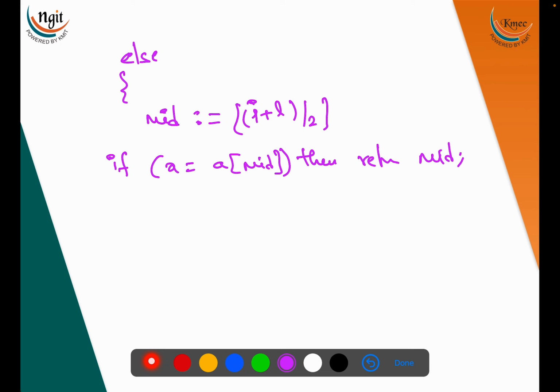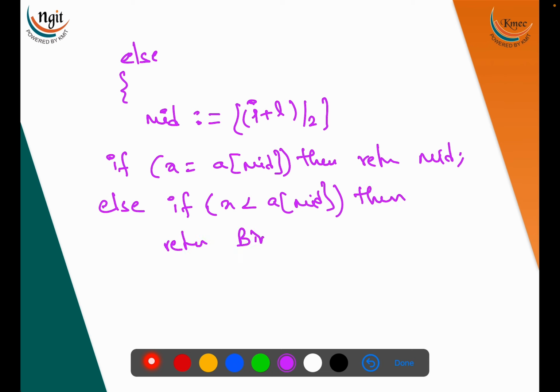If not, means else, the second possibility: X less than A of mid, then what will we do? We'll return the binary search operation which takes place on the left side, that means I to mid minus 1.